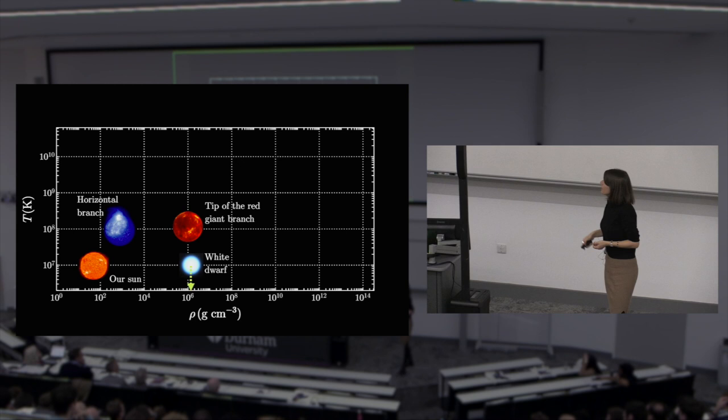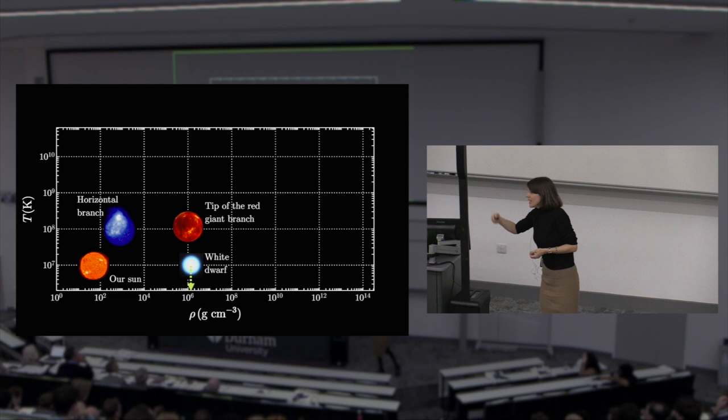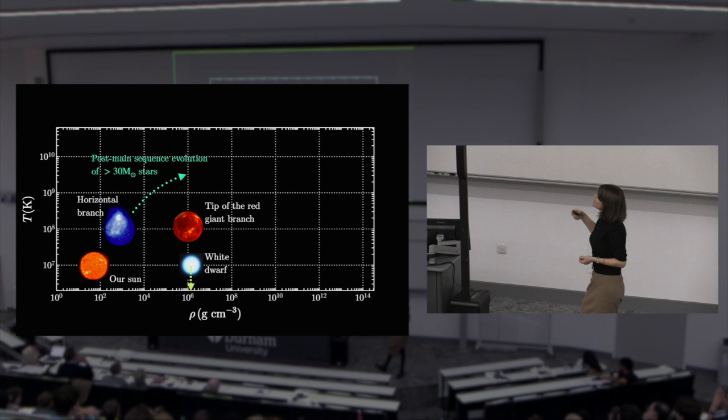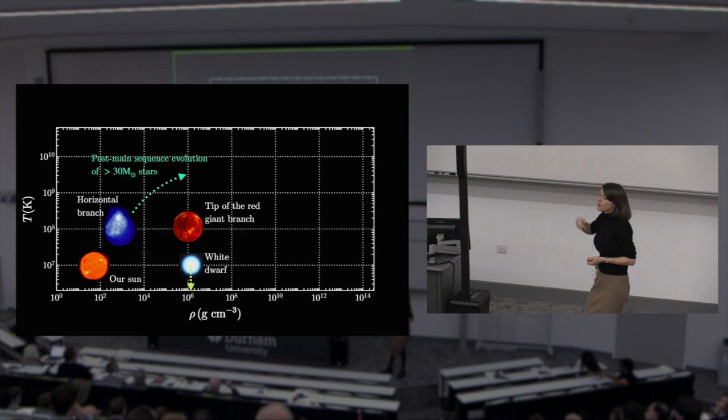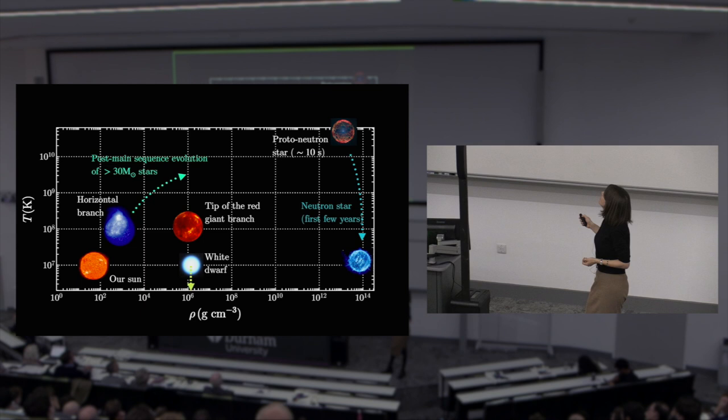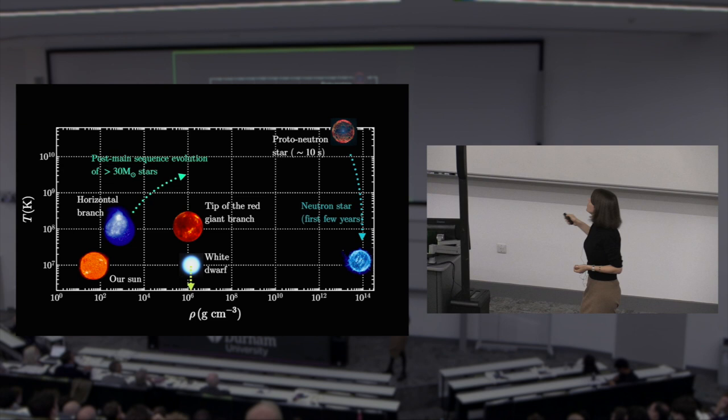Heavier stars actually burn through progressively heavier elements in their cores. These very heavy stars, especially stars that are precursors of the black holes you can observe through gravitational radiation, like 30 solar mass stars or more, that's what I'm interested in, actually evolve over here. I'll show you a more precise plot later on where they are progressively denser and hotter. All the way in the top right corner here is a proto-neutron star. Proto-neutron stars are very hot and dense. Here is electron degeneracy, there you're at neutron degeneracy, which is denser. In the supernova explosion, you miss these very high temperatures, and then you cool down because you're not fusing elements anymore. The first few years it happens pretty rapidly, you cool down.